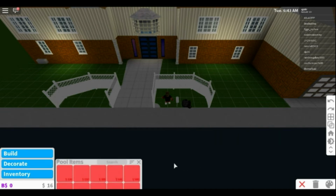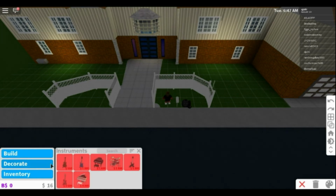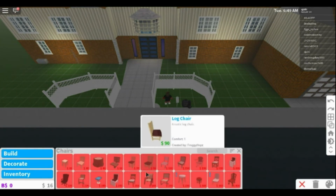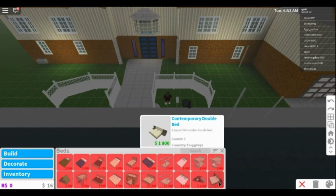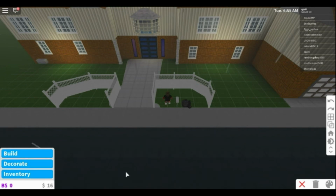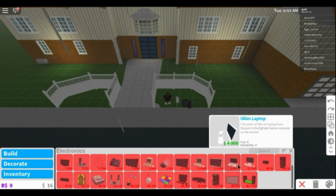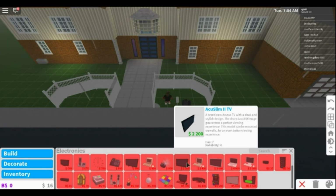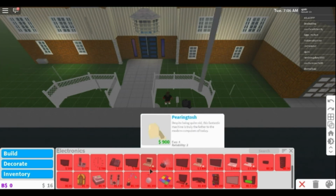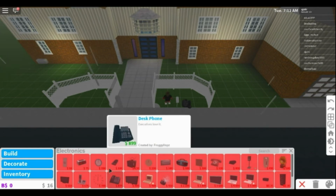I also want to have pool items. No. Instruments. I got how much? 1,000. I'm gonna get a piano first. Chairs. All right. Cool stuff. Beds. Master bedroom, which has something like this, $1,800. Some bunk beds, maybe. Electronics. For $4,000, a laptop. Get a flat screen TV. Oh, that's awesome. Get that. Probably get some other stuff. Yeah, for flat screen, I'll get that. I'll get this, the wall phone. For sure, I get a clock.